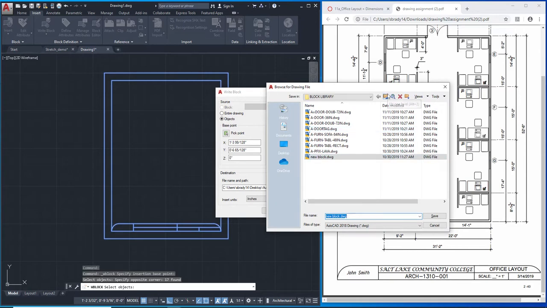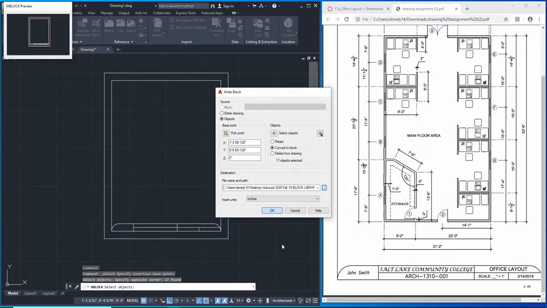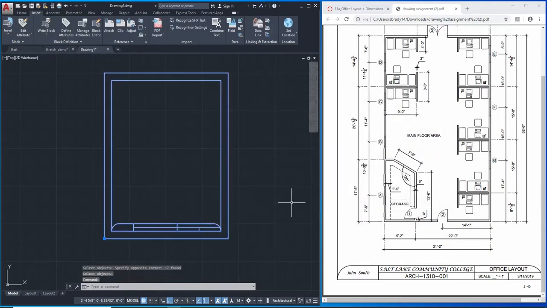And this is going to be called title block, and I'm just going to make it 8x11 portrait. Save. Okay. And now I have one title block that has been created.